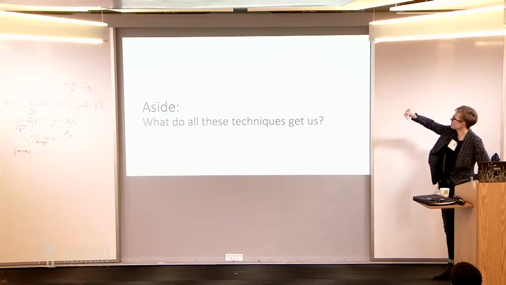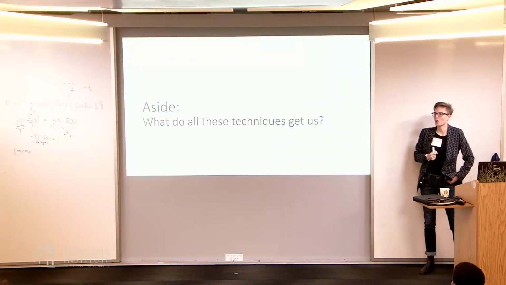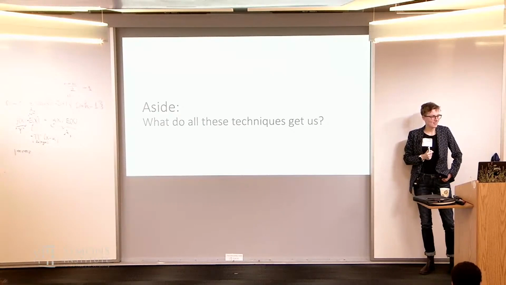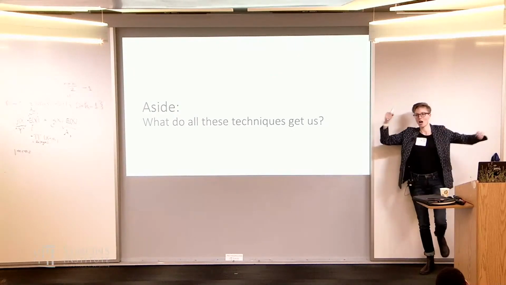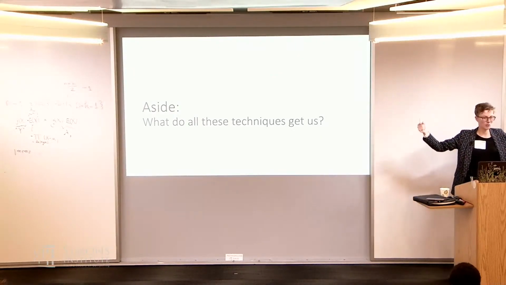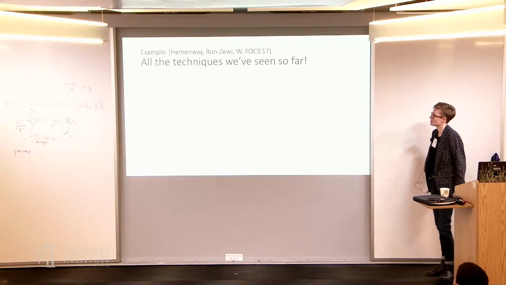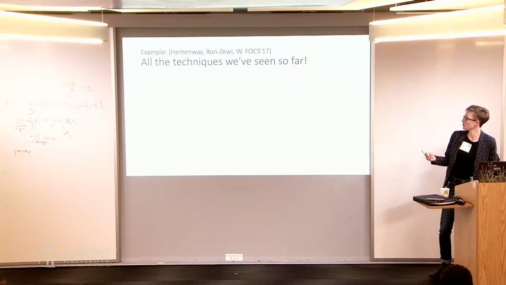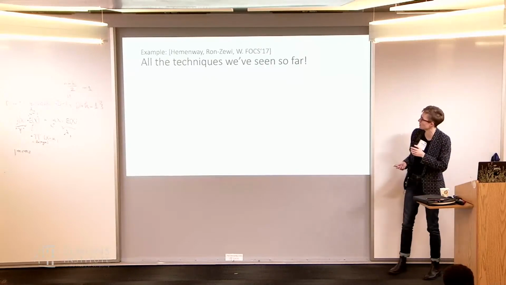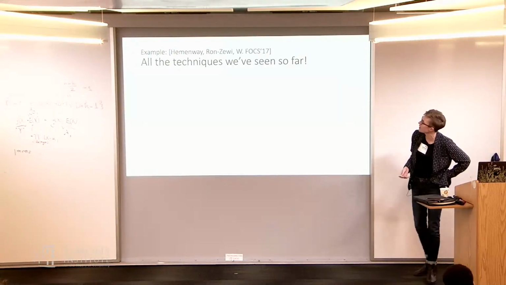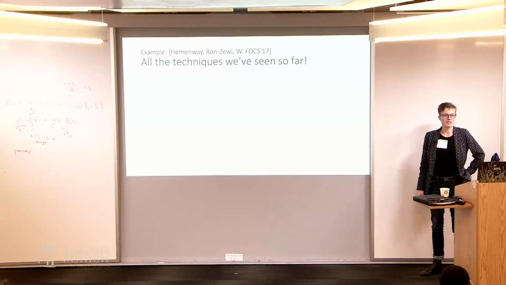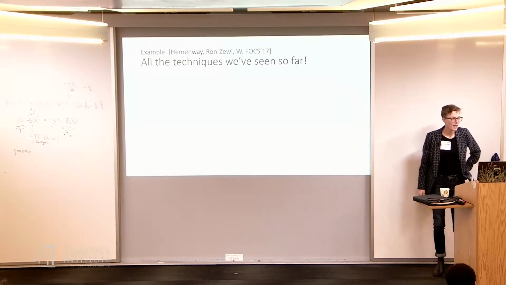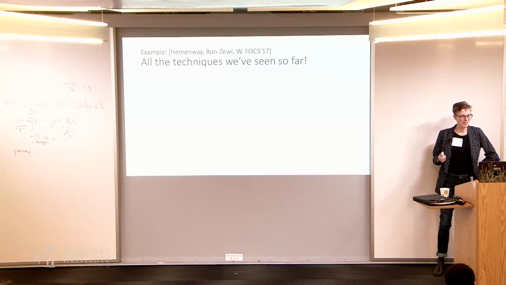Great. But what I wanted to do to wrap up the talk is talk about what all of these techniques get us. I've told you about a bunch of different techniques that we can try to use on top of this framework of interpolating a polynomial and finding some roots. What happens when we do it? Okay, so here's just one example. These techniques have been used in lots and lots of papers, but I'm just going to pick one example. This is a paper by Brett Hemenway, Noga Ron-Zewi, and myself from about 5 years ago. And this uses literally all of the techniques we've seen so far on top of each other, which is why I picked this one. Okay, and so here's basically what this paper does.